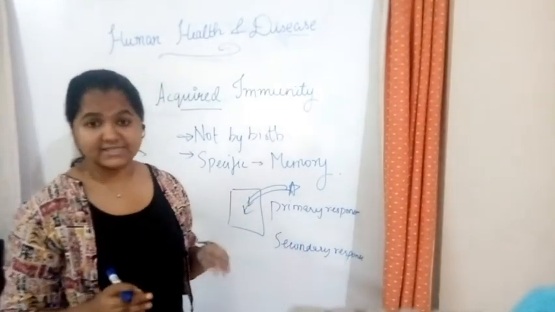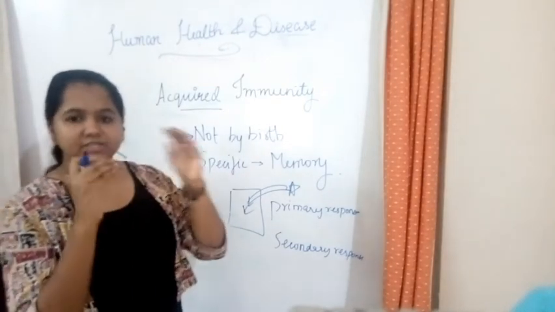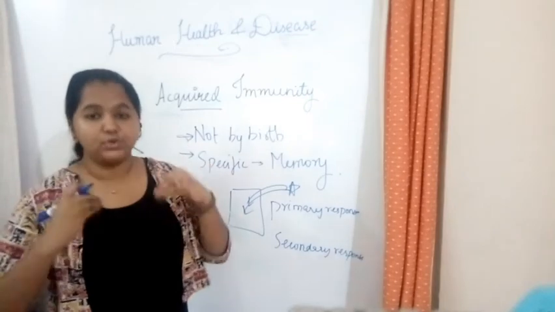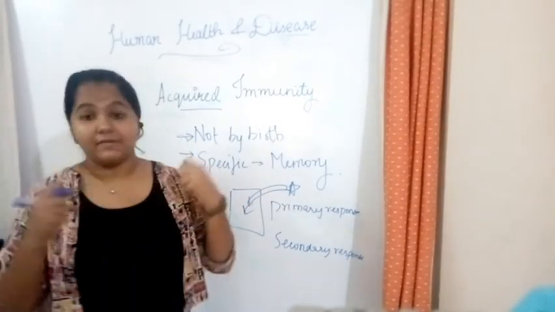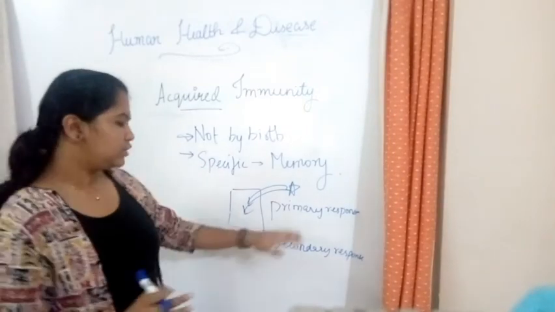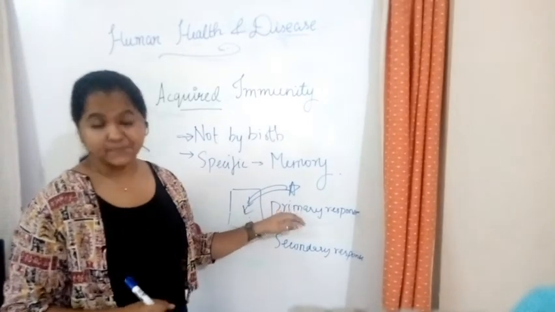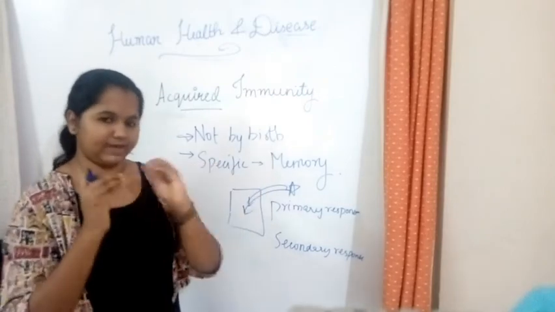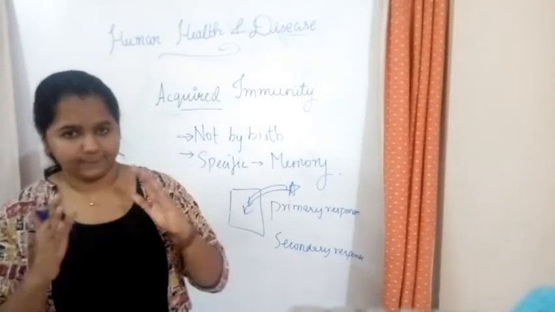So why is that? That is because of the memory it had. It remembered the bacteria, this bacteria caused this disease, so I had to produce some response to prevent our body from being diseased. So that is our secondary response. So now for the primary response and the secondary response, we need something. The response is either something is produced or someone is attacking.